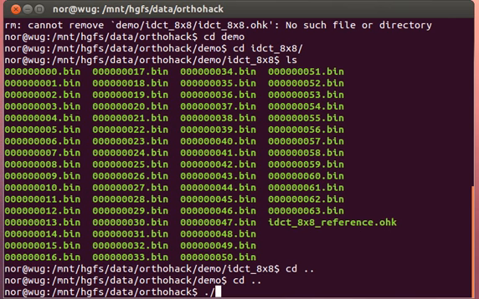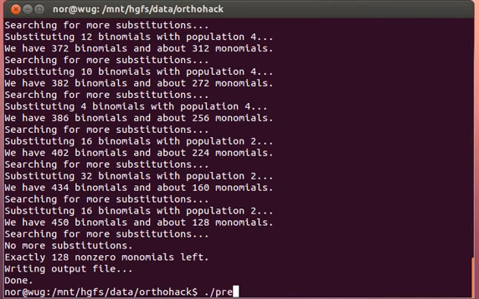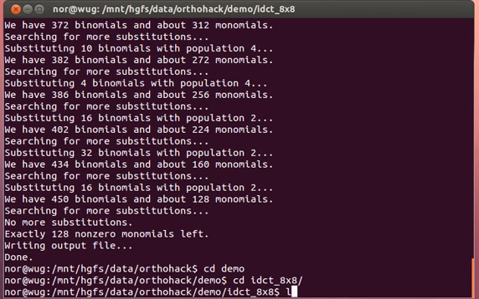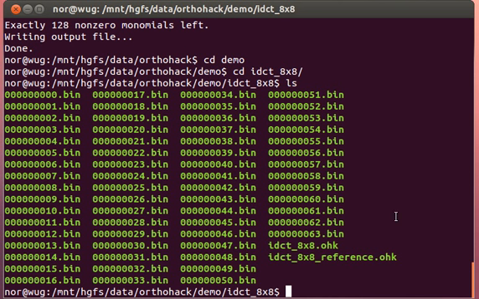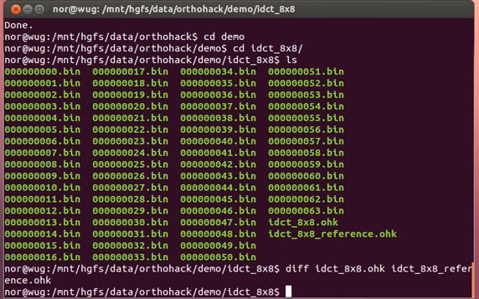Okay, so let's go ahead and make the preprocessor. I put 64, you might have to put 32. So run that, and you can put /bin/sh on that as well if you need to. So let's go ahead and run it. Okay, and change back into the inverse discrete cosine transform directory, and you can see, in fact, there is an IDCT .ohk file. So the transform has emitted all of this wonderful information. We can diff it, and it turns out to be the same, which is good.